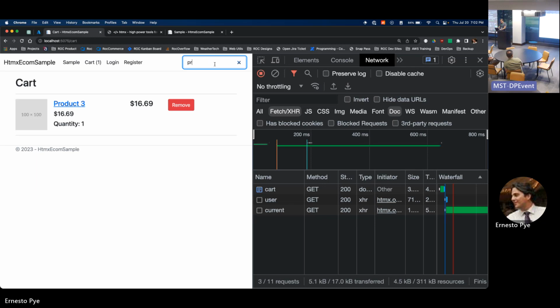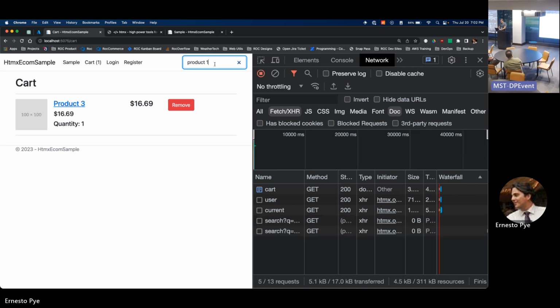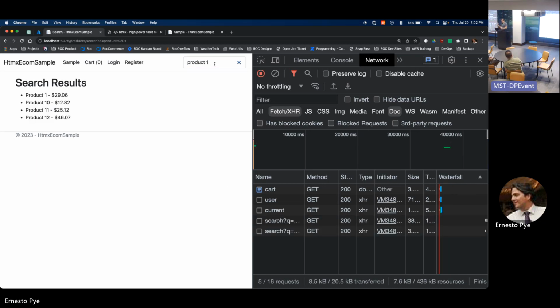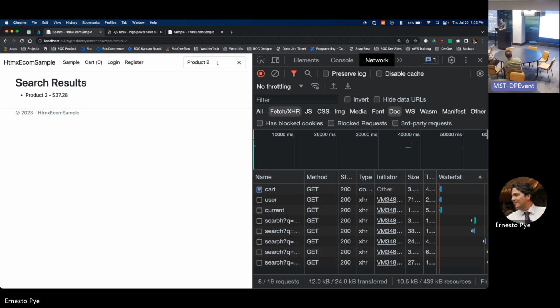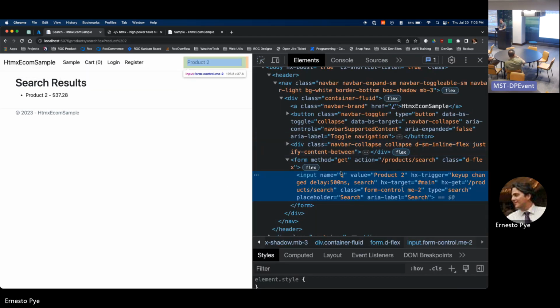And so I'm going to go ahead and search for product. I search for product one, and there it goes. The server was starting up, so it's a little slower there, right? Which is interesting to note. And you can see that it just does my results, and it goes through. Now, if I keep typing, it's not going to do anything. Once I stop typing, it'll debounce and make the request, which is pretty cool. And I can also just type and then hit enter and do it. And the way this works, I actually really like. I think for a simple type of search, it's pretty handy.